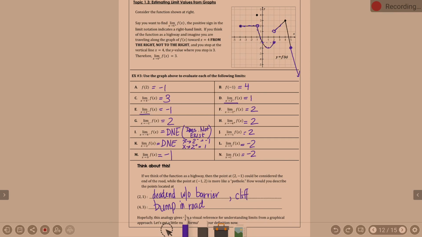Okay, now we're going to go a little more formal with our definition. Oh, yikes. Why do I not even remember the bell ringing at halfway through class? It did. We were like engrossed. It always throws me.